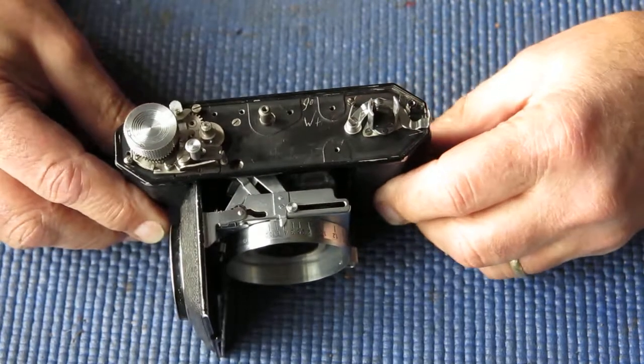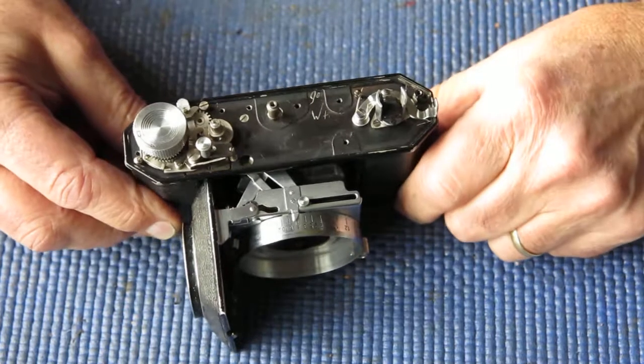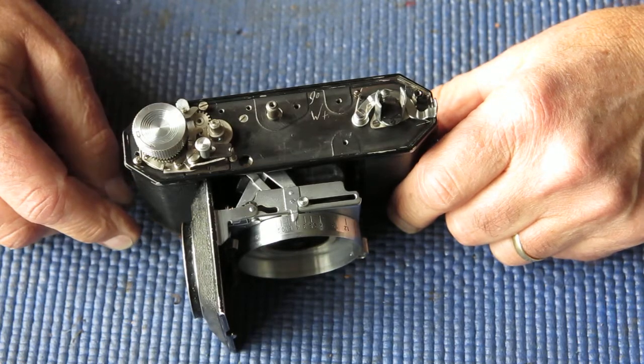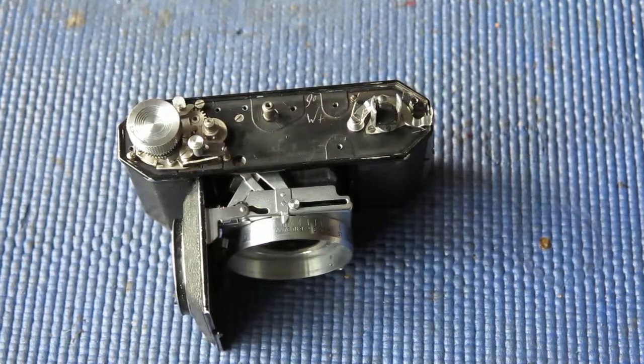So we have the film advance components in place. We have the rewind all in place. At the top of the camera here, the next thing I need to do is put my rangefinder back in place. And this will be not much fun, I can just tell.